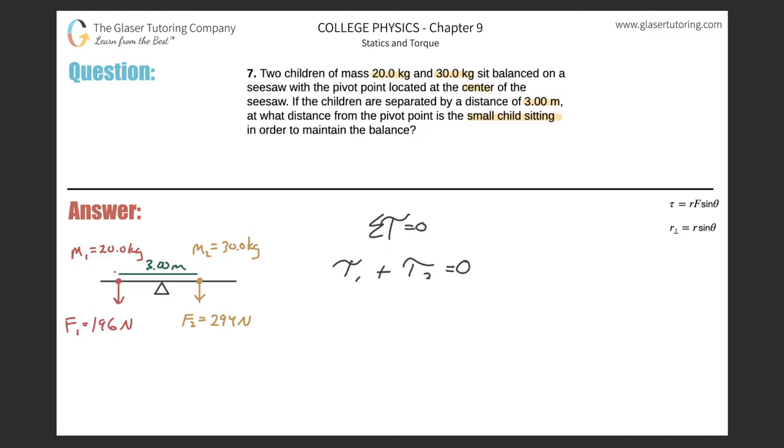Think about the two forces here and how they would rotate the seesaw. This force in red would rotate the seesaw in the counterclockwise direction, therefore that's positive. The yellow torque would rotate the bar in the clockwise direction, therefore this is negative. So I'm going to plug in the negative sign there. Now let's expand the two terms. Recall that the angles are all 90 degrees between the lever arm and the forces, therefore the sines will all just cancel. So this will be r1 f1 minus r2 f2 equals zero.